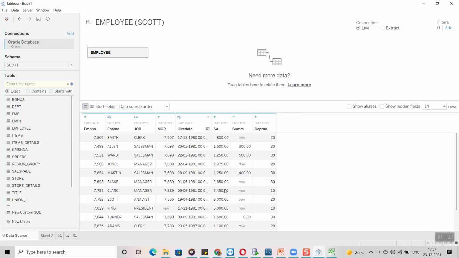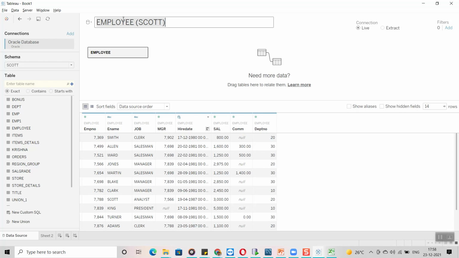Now what we are going to do is, after getting the information, you go to the sheet again. So till here, once you have joined the tables, once you have taken the required tables for your analysis, you are good here. Then what you are going to do is create visualizations. Now this name, whatever name you see, employees card, you can rename it. This is going to be your data source name.